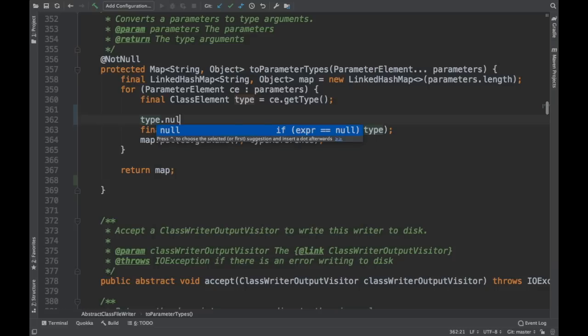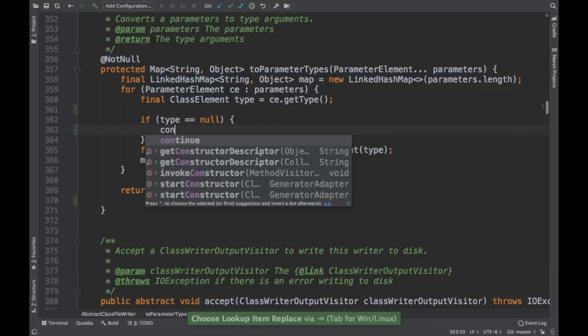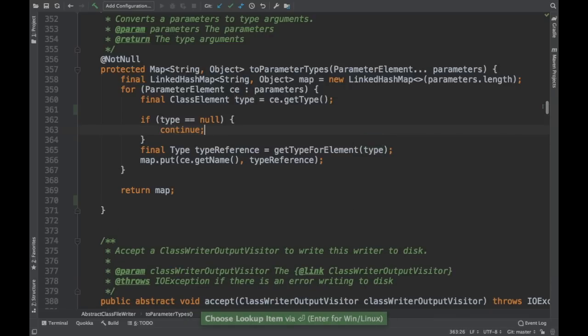So if I want to do a null check, I'll just type the variable dot null and press the tab option. If I press the tab option, IntelliJ suggests that this will get automatically converted into an if block. So now I'm going to press tab and it gets converted into an if block automatically. And I can just press the continue option. So this is one way of leveraging the IDE in order to type faster.